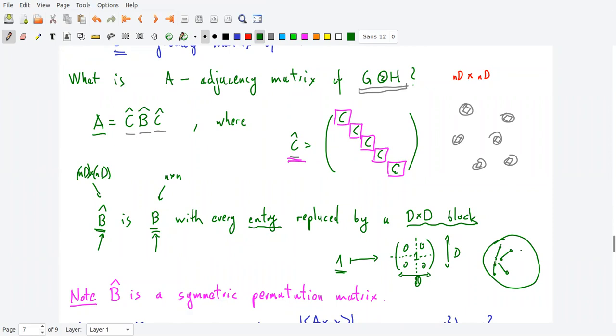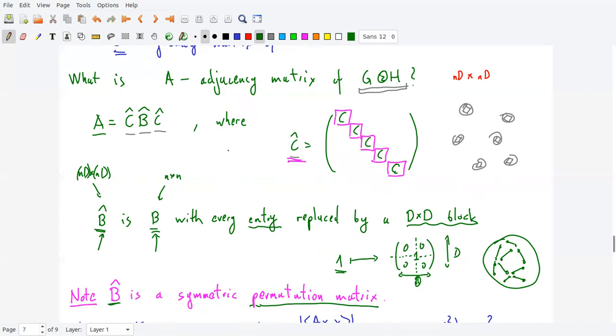This is how the graph that B hat represents looks like. So this is a matching consisting of those detached edges originating from G. So in particular, this B hat is a matrix of a matching. And the matrix of a matching is a symmetric matrix, as usual for graphs, but it is also a permutation matrix. So every row and every column has exactly one 1, corresponding to where I go to the vertex that is matched to me.